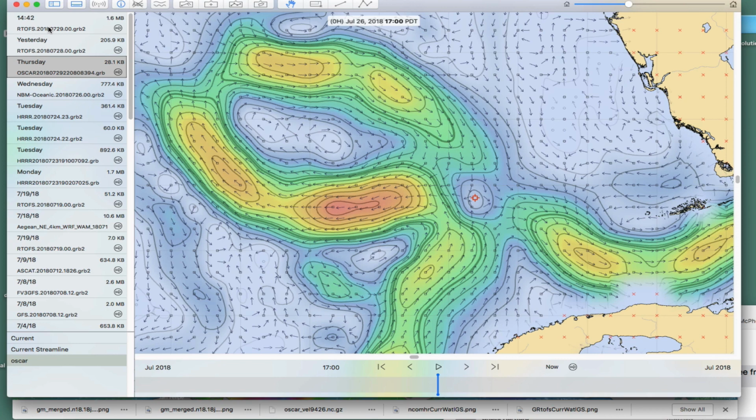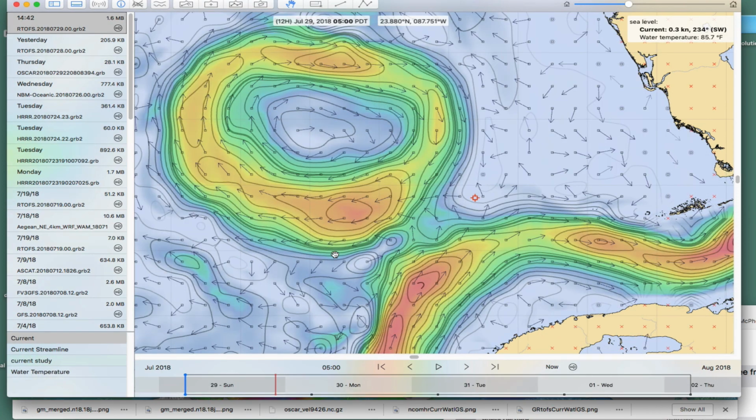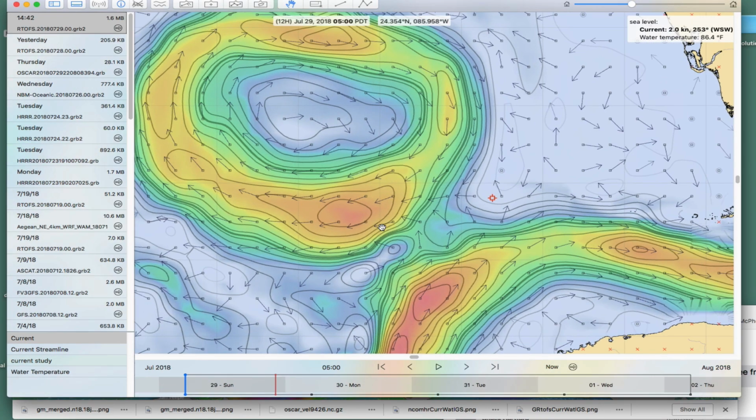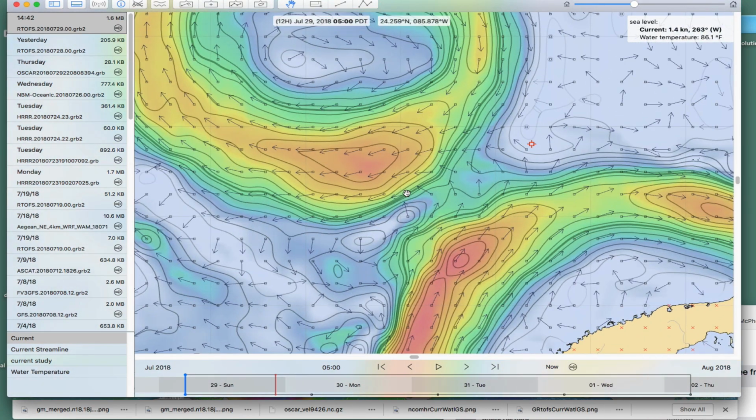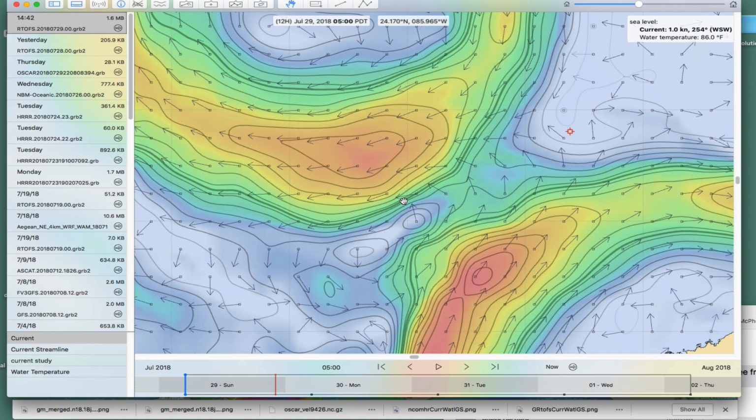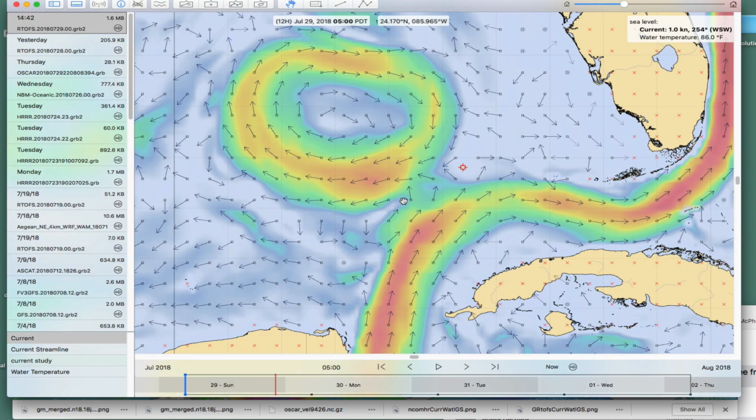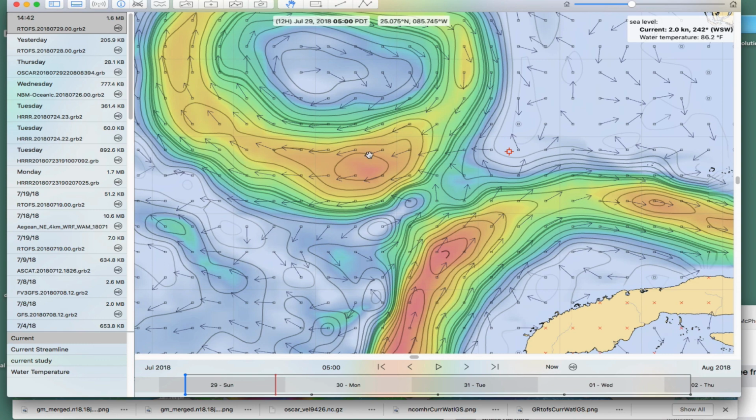If we look at RTOFS, this is now the Navy, well, it's based on Navy data, Navy computations, but then it's run again by NOAA. This shows it cut off. This big Gulf of Mexico eddy is cut off, and this current here is weaker in this area.